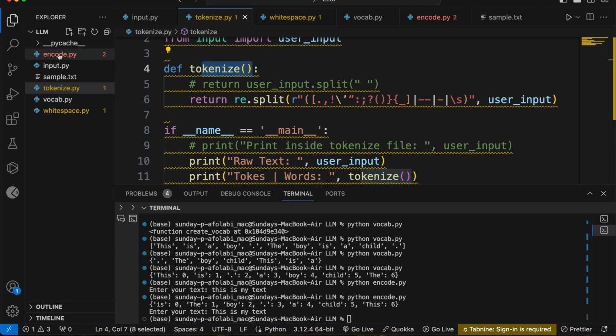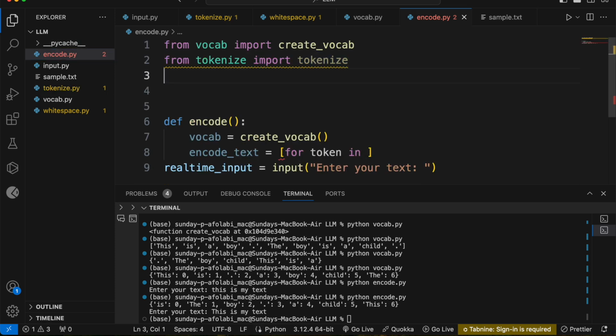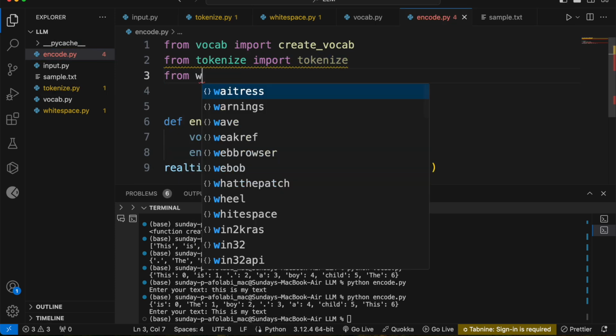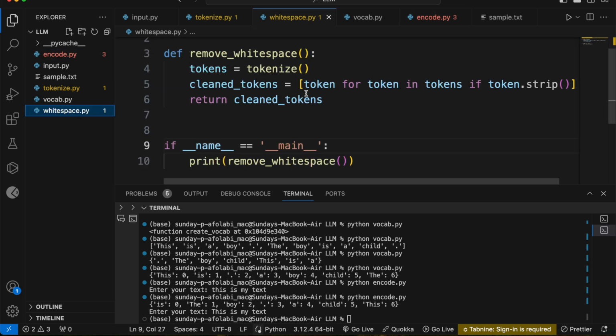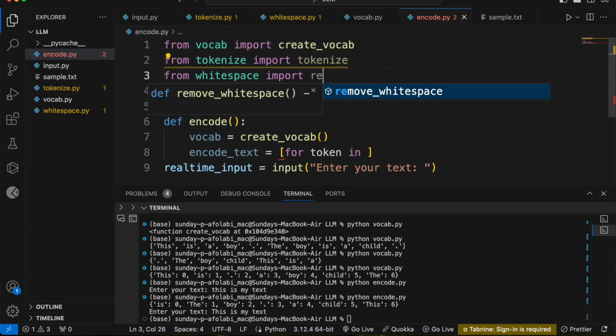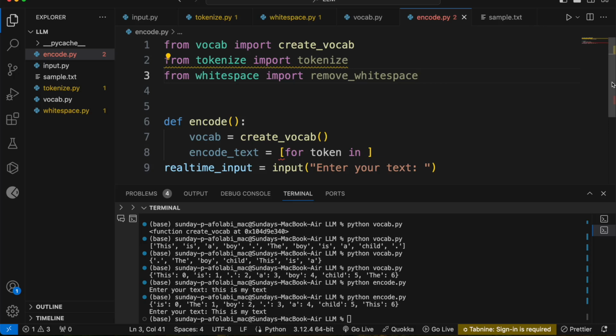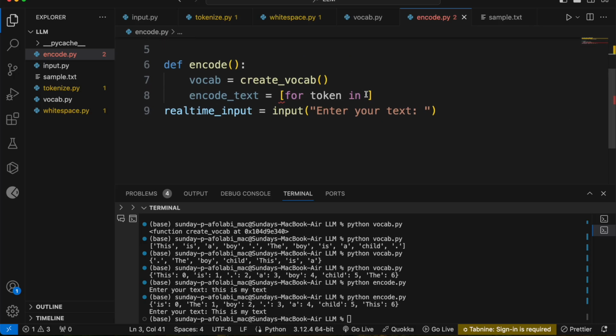Then white space also. From white space import, let's see the method, remove white space. Good. So that is going to be done on the user input.